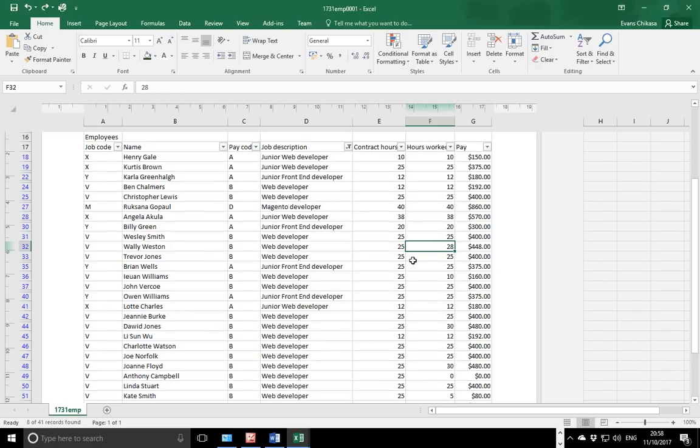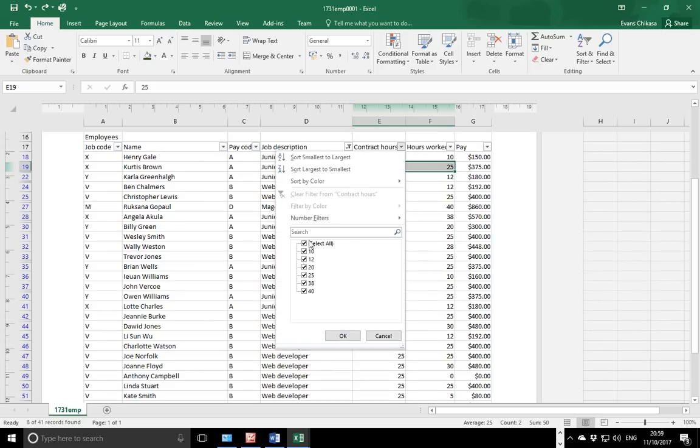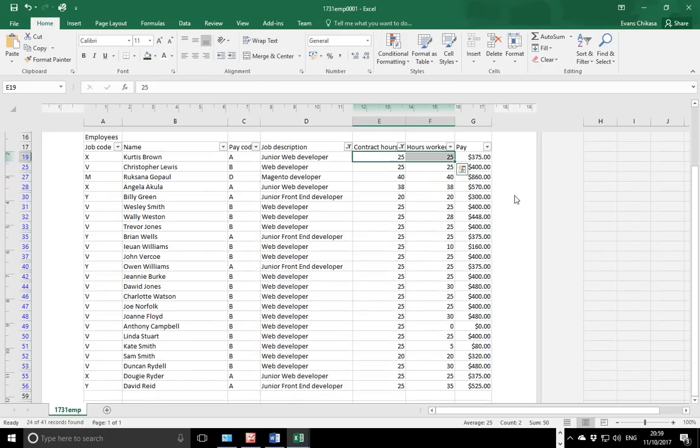And where you have the number of hours worked less than the contract hours, like in this case, this should be picked. So these are scenarios that you should pick. What you can do is to take note of some values where there is a match. For example, 10 and 10 should be out, and 12 and 12 should be out, 25 25 should be out. So first of all, extract 10 and 10, and 12 and 12, and then have a look at how this table looks.